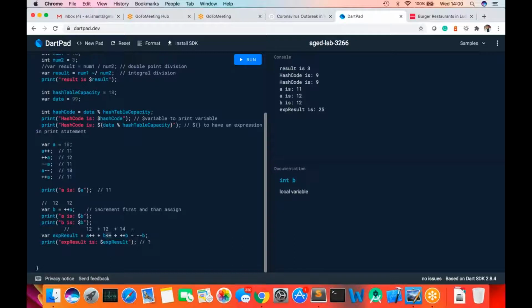That becomes 13. So here it becomes 14. So now I have minus B, right? So if you decrement the B, it's going to be 13, right? So what is the overall result? It's 25. That is what you get, the expected result. Can I get a smiley from all of you? Even a very small use case, but you should know what is what.